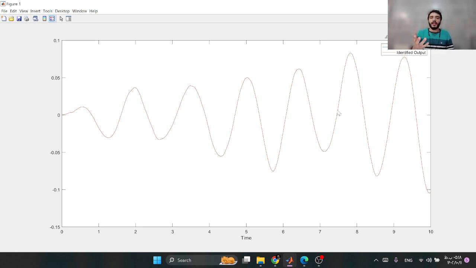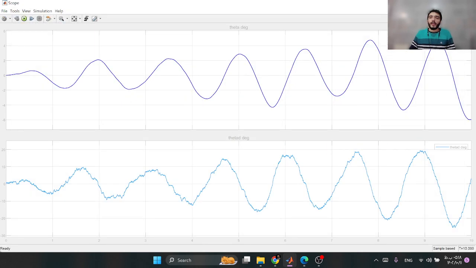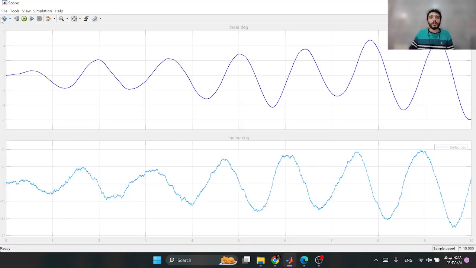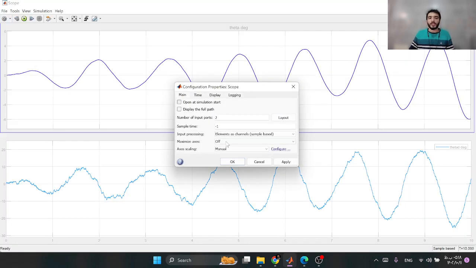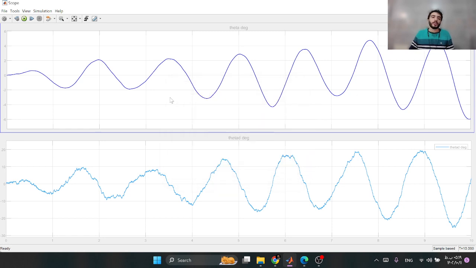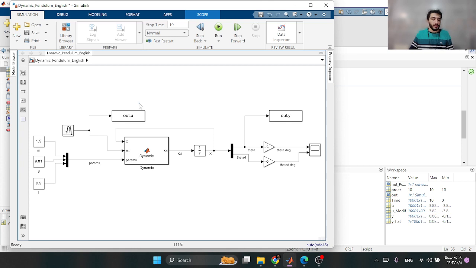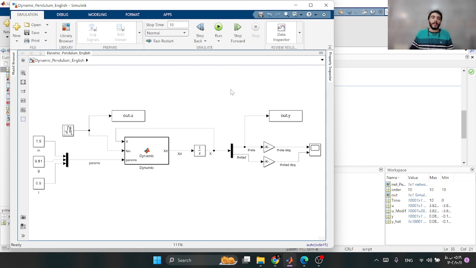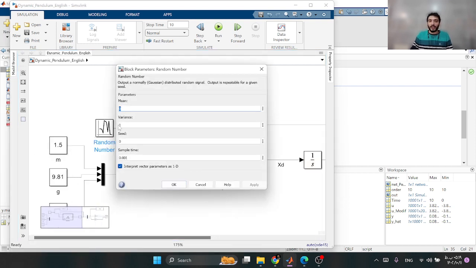But this data is our train data. A very, very important property of neural network models and identification using MLP models is that if you change your input to anything, the neural network will predict your outputs and will identify your dynamics.